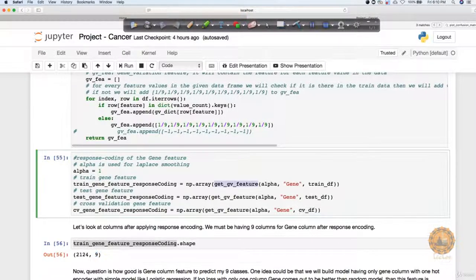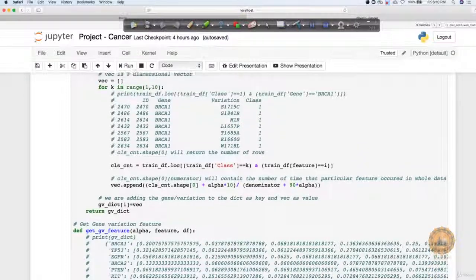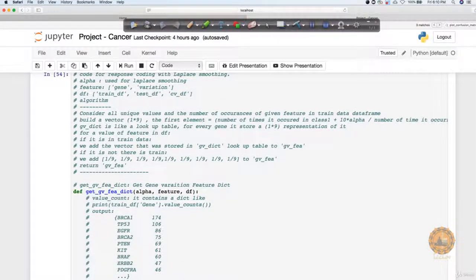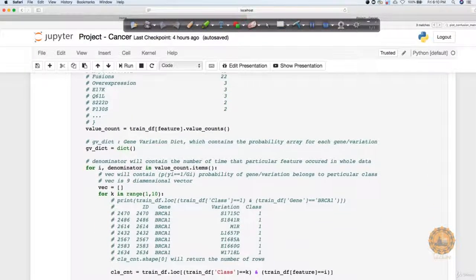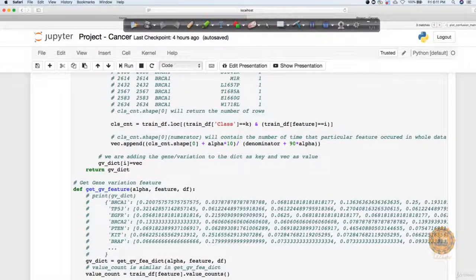This function is not available to you by default, so I have written Python code for it, and I would strongly recommend all of you to go through this particular code. It is well commented, and each and every line is properly commented so that you should not face any issue in understanding this concept. It's very simple code. Just go through it line by line, and it is exactly the same thing I explained, how we calculate the response encoding in terms of those probabilities. It will really help you understand. This is also an art you should learn. Though you need not be a very good Python developer, this is quite simple to get. So I leave this as homework for you, to go through this function and work on it.